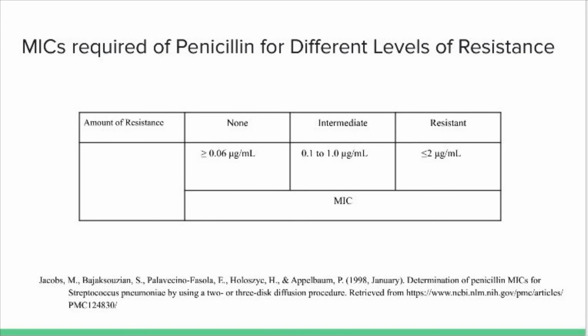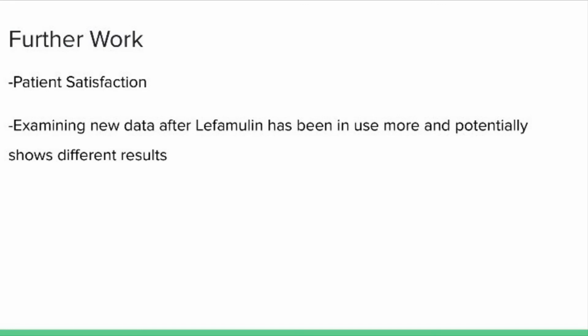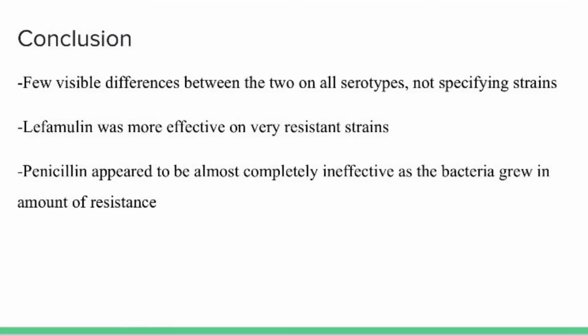This data as well shows that the MIC of penicillin dramatically increases as it is used on more resistant bacteria. It demonstrates the MIC from non-resistant bacteria to very resistant strains. To further study this, patient satisfaction can be studied, or there can be another analysis between these two antibiotics after lefamulin has been used more and may reveal new data.